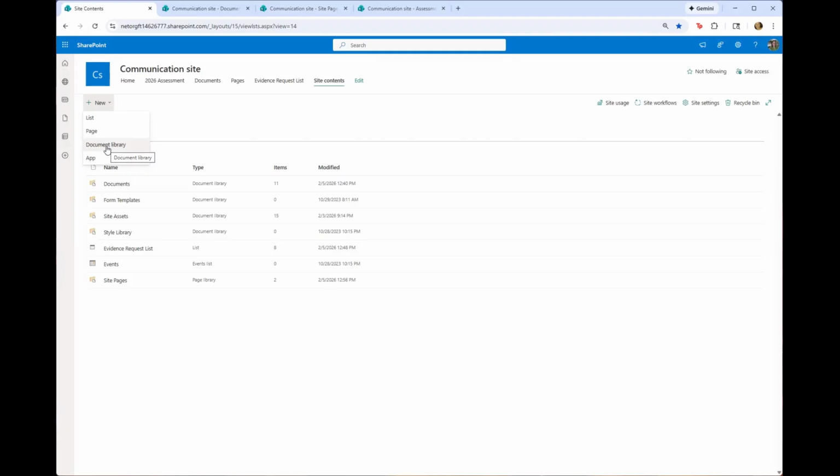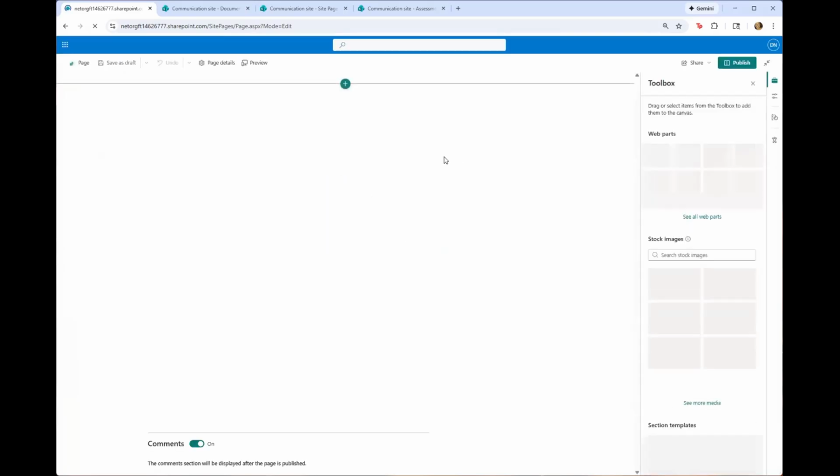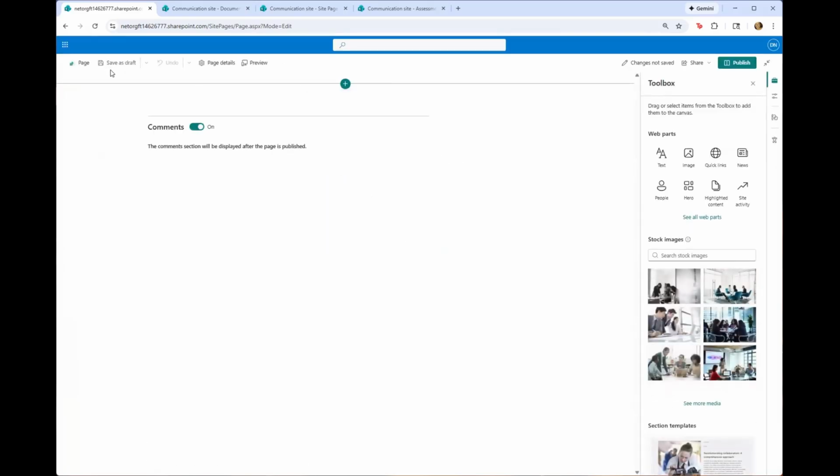for my legal counsel, I don't want it cluttered with a bunch of other documents. So I'm going to create a separate document library just for that. And it can live here on the backside. So you can create document libraries or apps. I'm going to create a page just for the sake of doing that quick demonstration before we wrap up today.